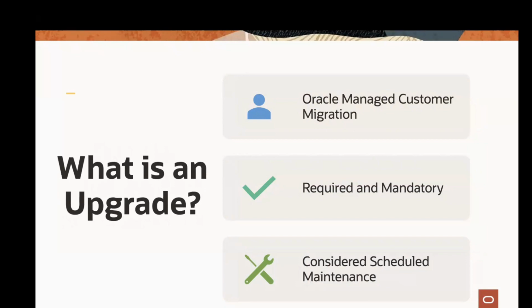Upgrade is considered scheduled maintenance, so we do provide you with notifications. It's time bound. It may have a downtime that I'll go into details shortly.